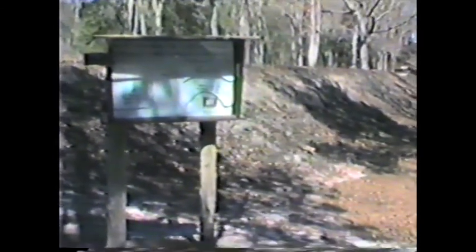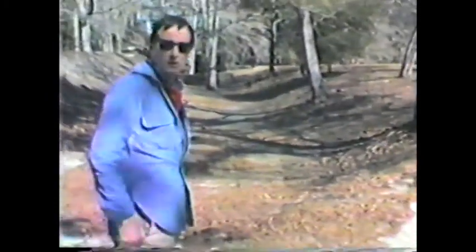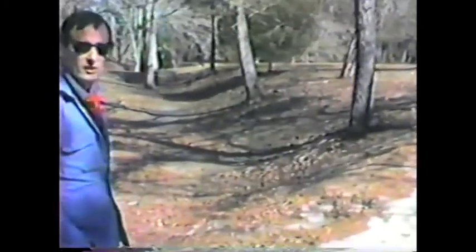Now, the main fort, from this area on down, had the larger seacoast guns, and there were only 9 of them in this fort, as opposed to 44 at Fort Anderson. Of course, they didn't need them in the river as much, or Fort Fisher. They were all part of the main fort, which we'll walk down. What size shell would they fire? Most of them were 10-inch Columbiads, and 32-pounders. I think walking along the parapet is the way to see it. Can we do that? Yeah, sure. They won't let you do that at Fort Fisher anymore because they say there was so much traffic on the parapets that they were helping to erode them.